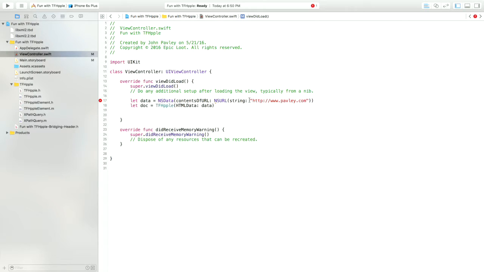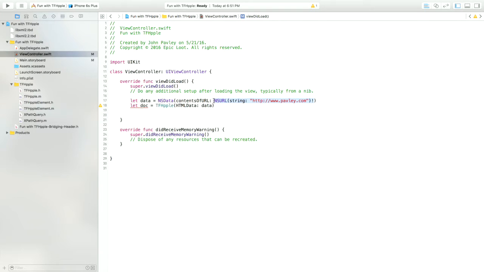Oh, I forgot. Oh, see, look at this. This is a red error. Actually, I created a breakpoint. I don't want a breakpoint. This red guy here says, ooh, the value of NSURL is an optional, but it's not unwrapped. Why is it an optional? Well, what if pavly.com doesn't exist? What if I mistyped something? So I'm going to fix it, though, because I know it exists, and it gets an exclamation point.